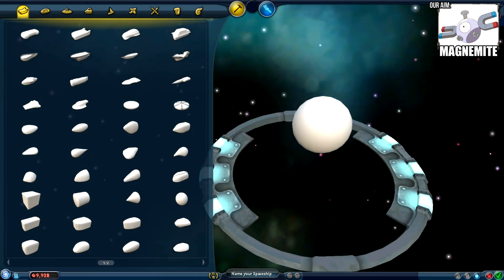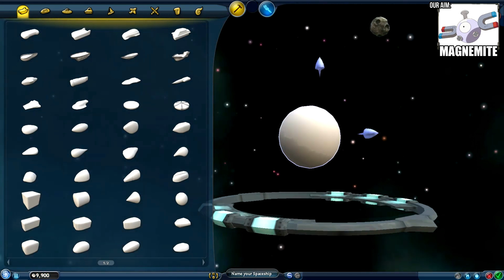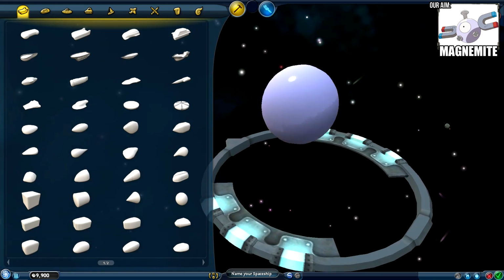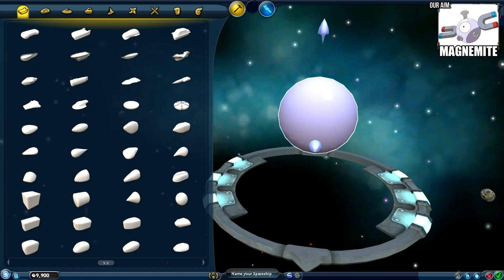Okay, now Magnemite has a fairly easy body to make. It's just going to be a basic orb. I'm going to make it fairly sizable. I'm thinking something like this. Now, aside from this, he's only really got about 4 major body parts: his eye, 2 magnetic coils on either side, his body, and the big screw on top of his head.